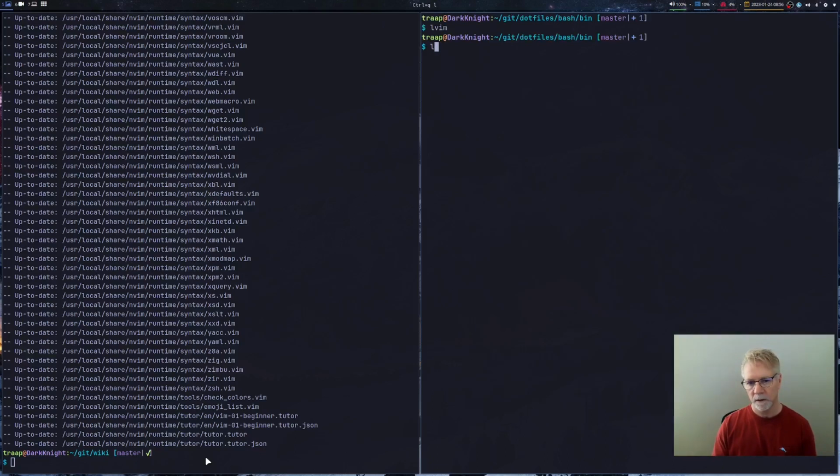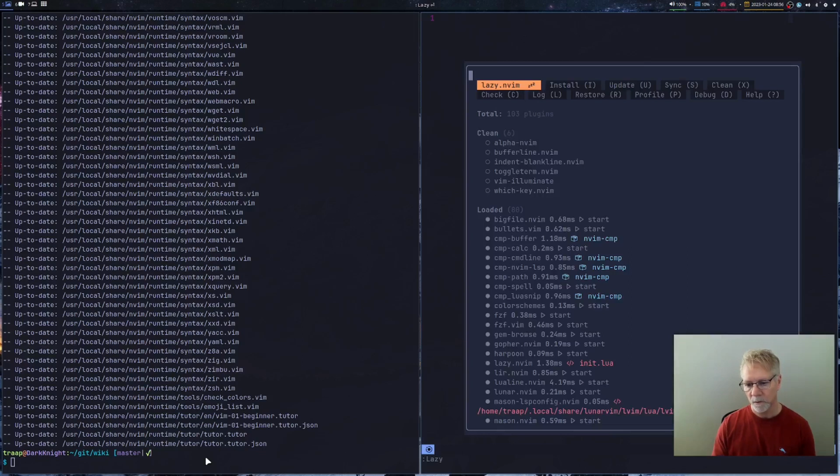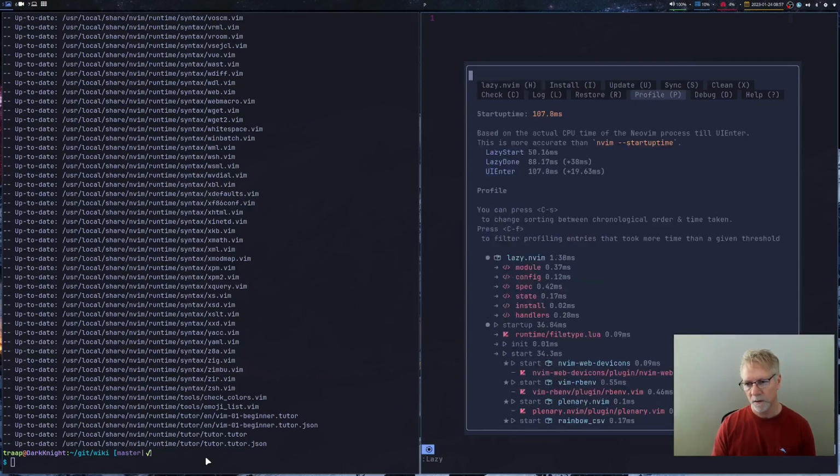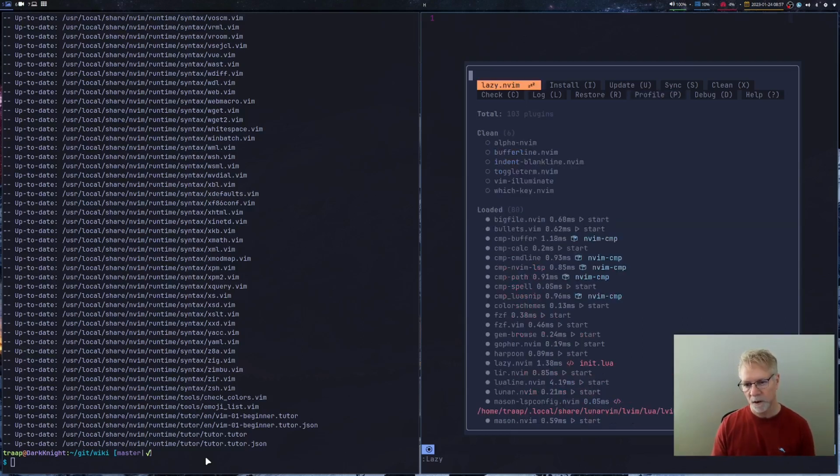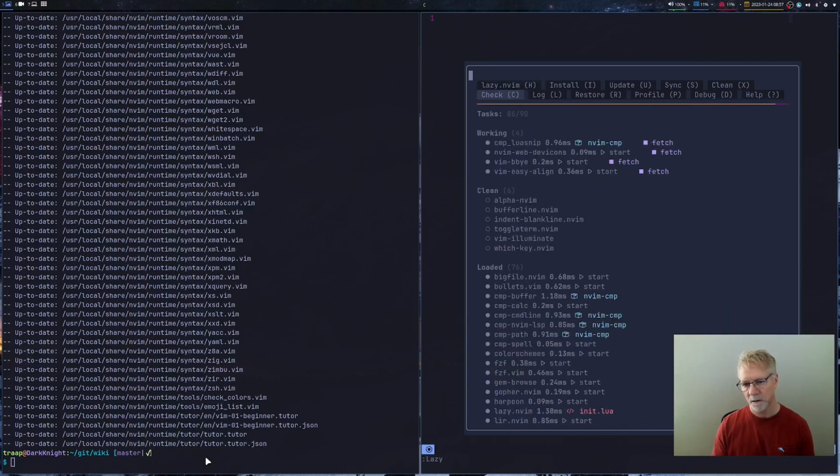Now I go back into Lvim, and I'm going to type lazy, and then we're going to do the Shift P command to see the profile. So startup time is 107.8 milliseconds. If we go to the home, we're going to see that the 103 plugins still wants to do a clean. Let's clean it again.